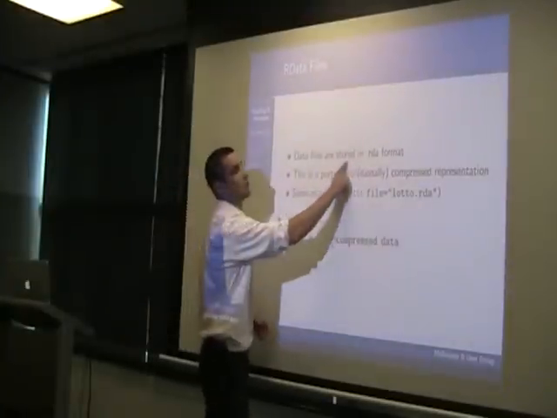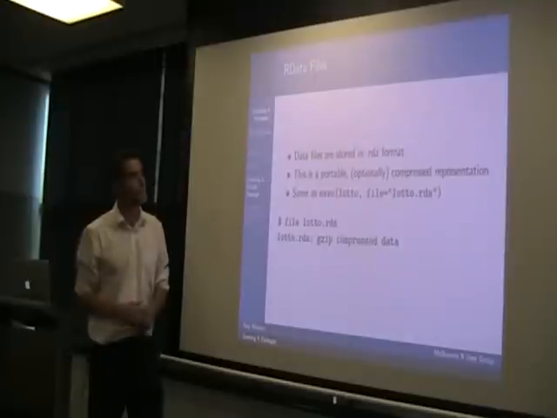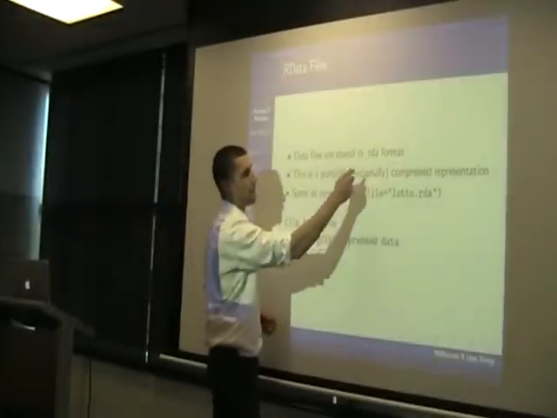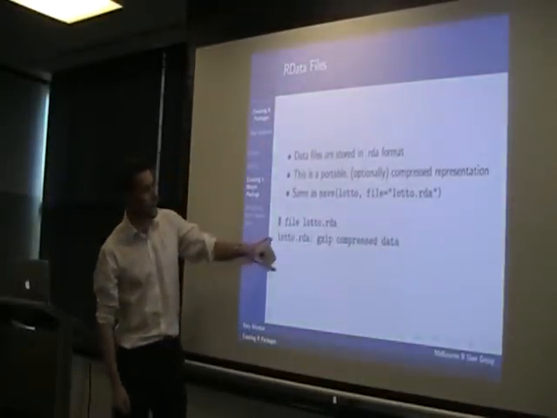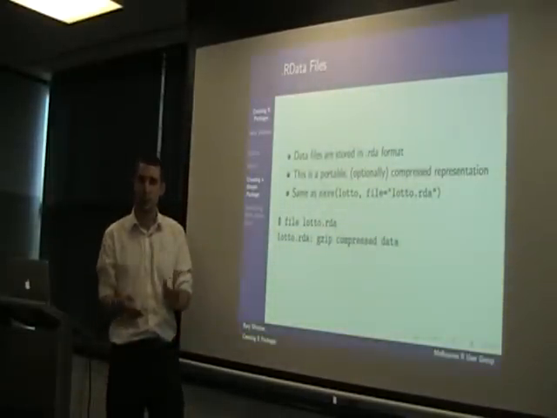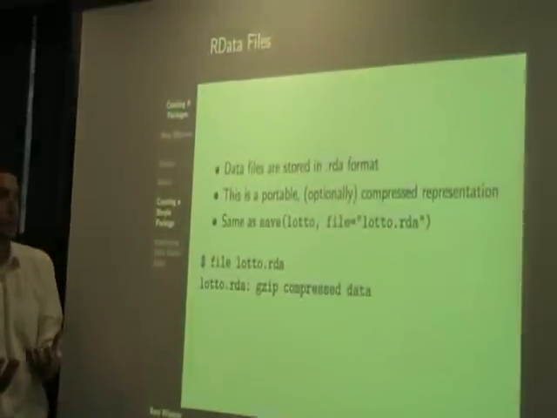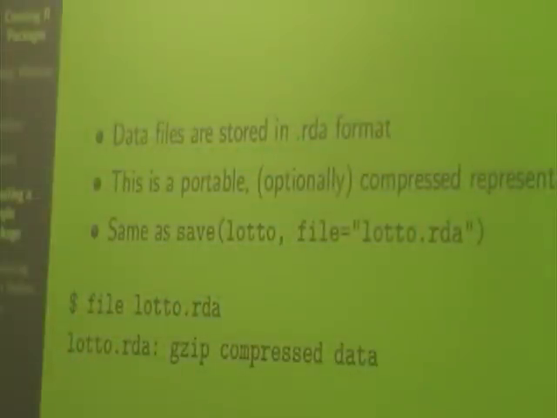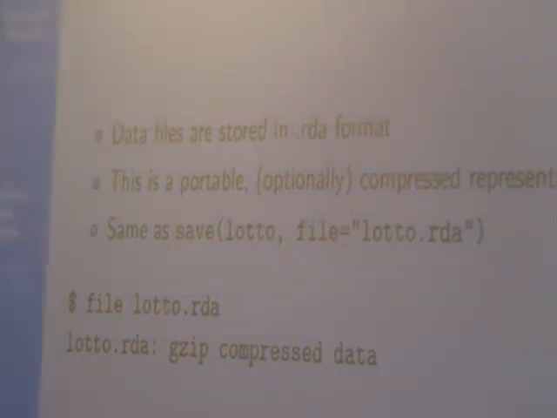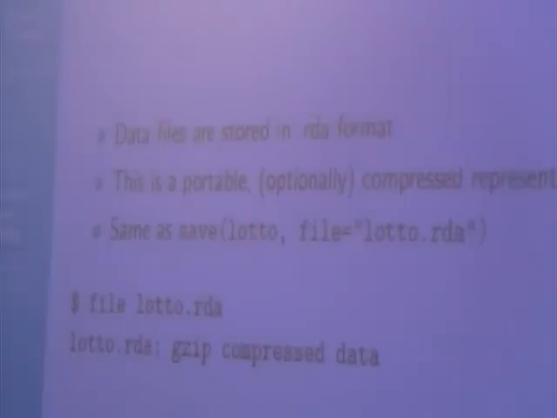So R uses this sort of platform-independent format to store all of its data files in, and it's called an RDA or RData format. If you go out to the shell, to the operating system, and look at one of these RDA files, they're basically just a zip file, and inside the zip file is all your data stored in a specific format. It just means that no matter what OS somebody else is using, you can always give them this data and they can always load it.